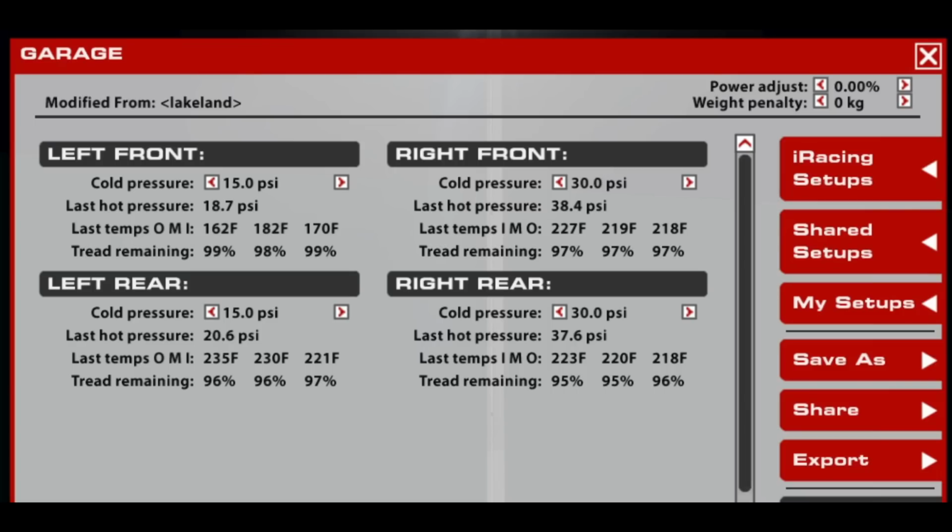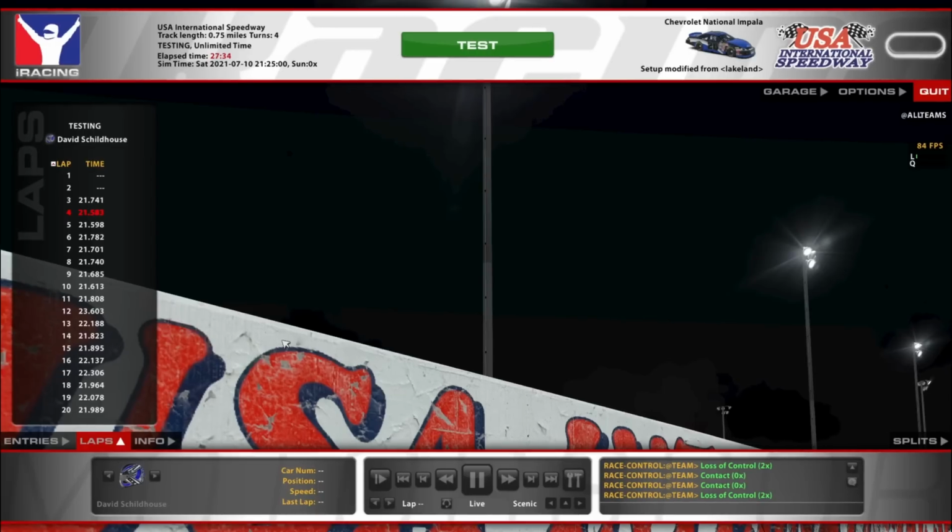But to take care of those tires, back up those corner entries so you're not over driving. You're going to see a lot of people who don't adjust their brake bias, drive in too deep into these corners, and they're going to spin. I promise you're going to see a lot of that. Don't be that driver. Dial up the brake bias a little bit more, get into those corners easy, and then be easy on the throttle to get out of them. You'll save your tires, you're not going to spin out, you're going to be in really good shape.